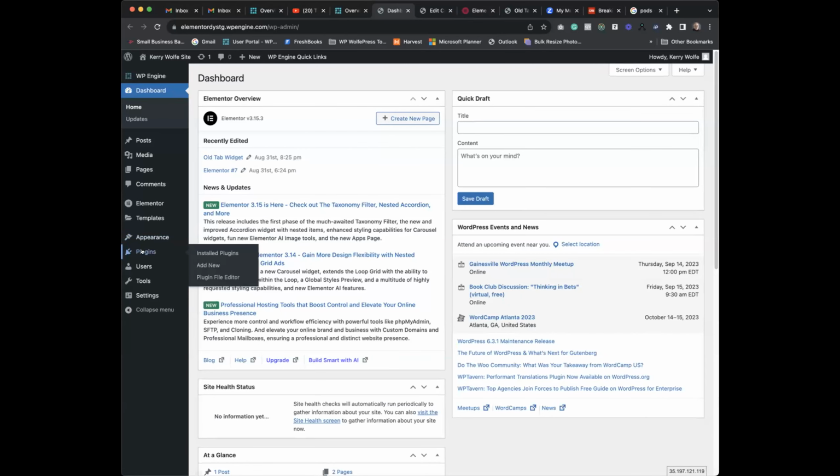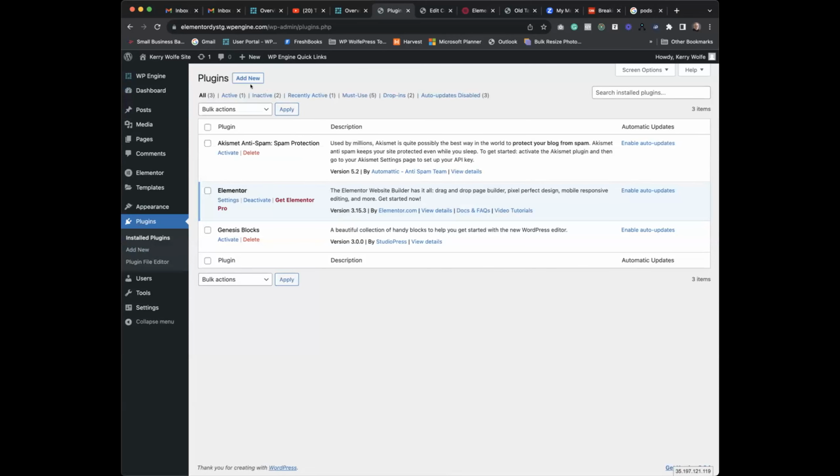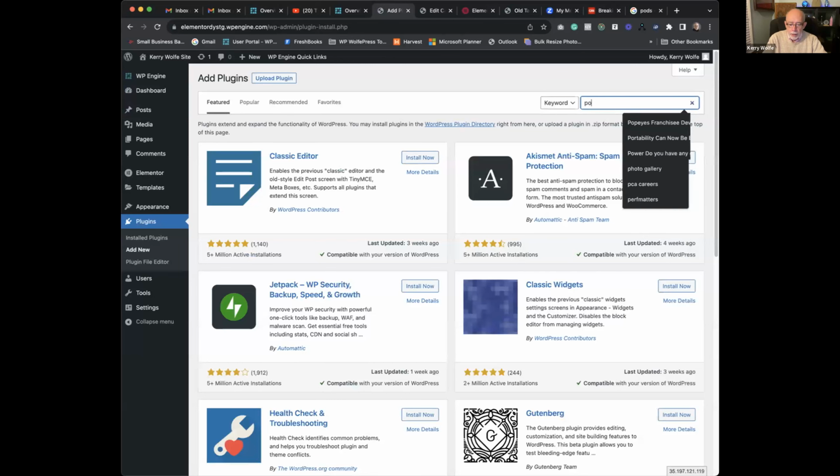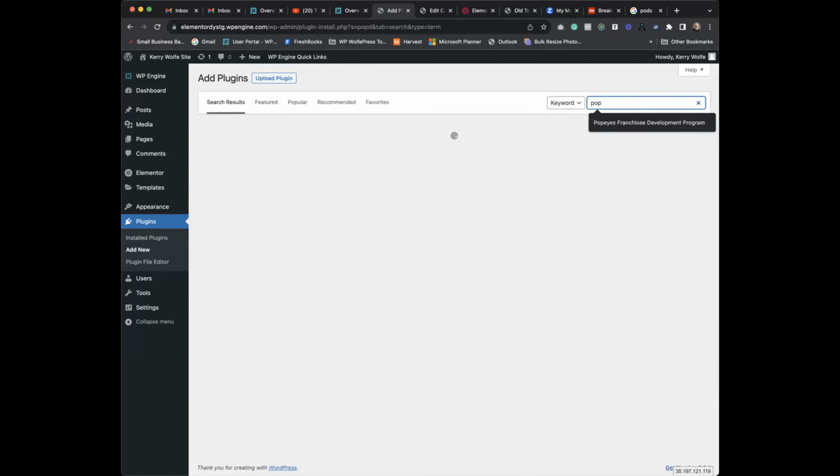Yeah, and the templates, have you used the template from Pods? Yep. Oscar's really good. Now, I don't use the templates a lot, but Oscar uses the templates a whole lot, and I'm impressed with how he's used it. I actually try to incorporate Elementor more than Oscar does. So I use Elementor templates as opposed to Pods templates, but I have used some Pods templates as well. So again, it's so powerful. I'm going to have to check that out. I've heard of it and I've seen videos on it.